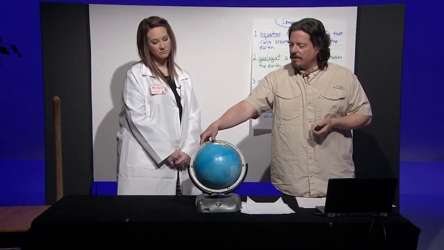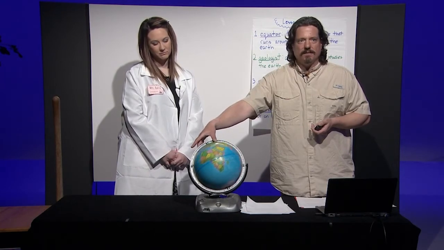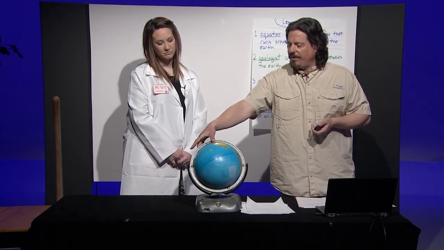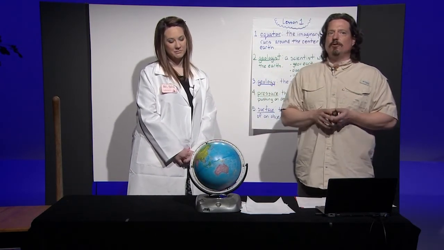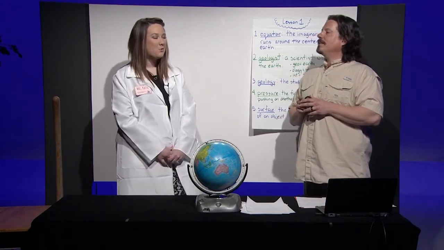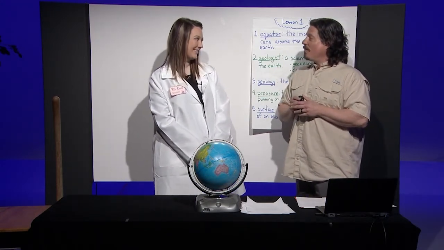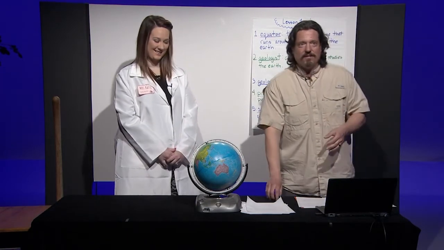So when we were talking about the Earth, Miss Katie, we talked about a special shape that the Earth is in. Yes, it's shaped like a ball, but there is a special word for that. Do you remember? The special word for that would be sphere. Yes, awesome job. That's right. A sphere is just the shape of a ball. That's the word that we use to describe that shape.